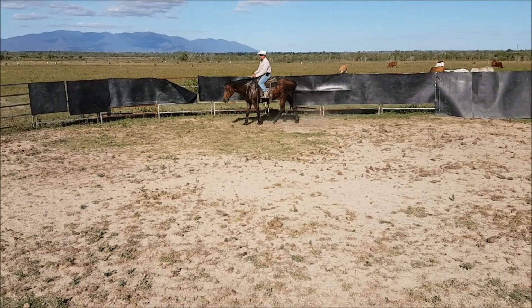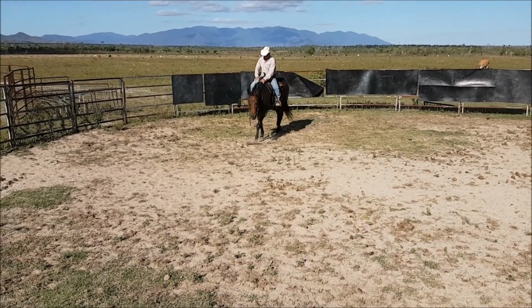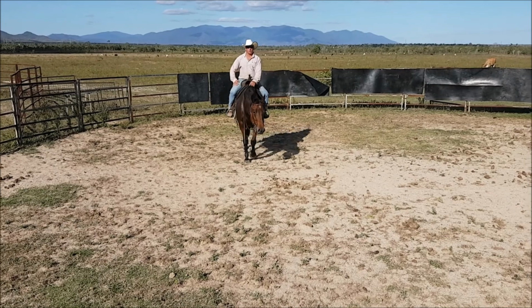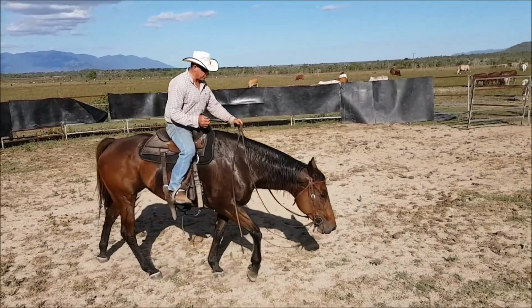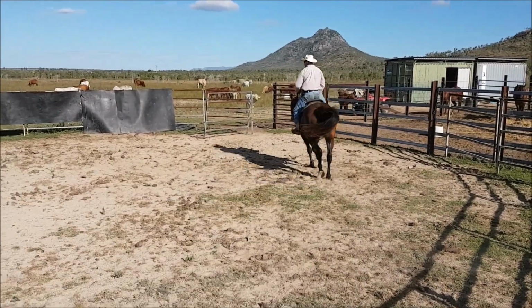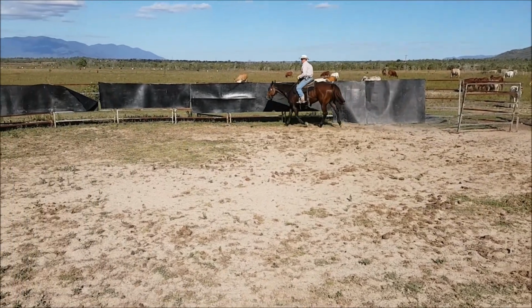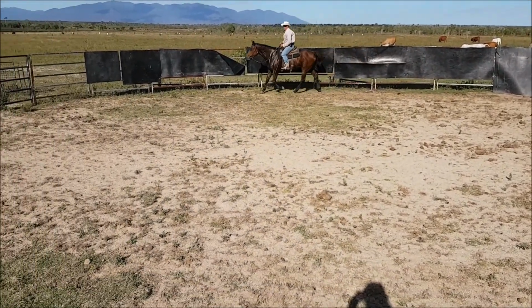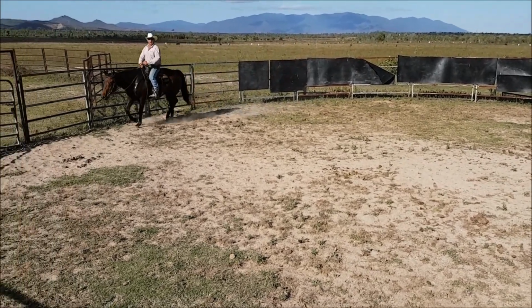Wait for a moment, just wait for a sec. Not trying to jig-jog all the time now, just walking along like a normal horse a bit more. Yeah. And even when you push up into a trot before, you just want to stray into a little canter all the time. Yeah. Trot along and be relaxed, no pressure on his head. Yeah. Realise it can trot along without having to think it's got to go into a canter all the time.